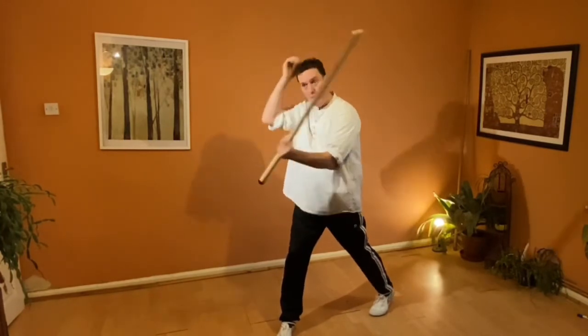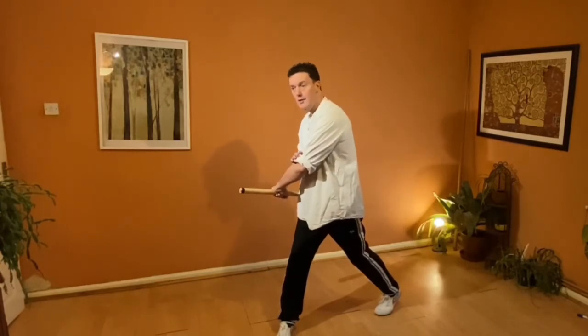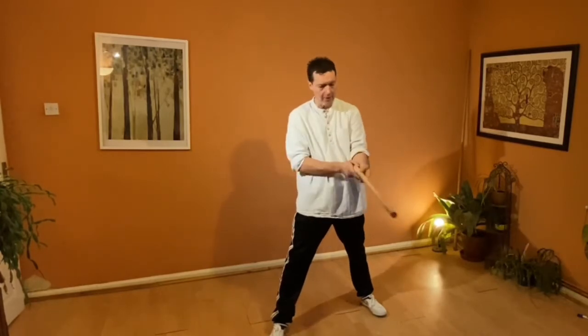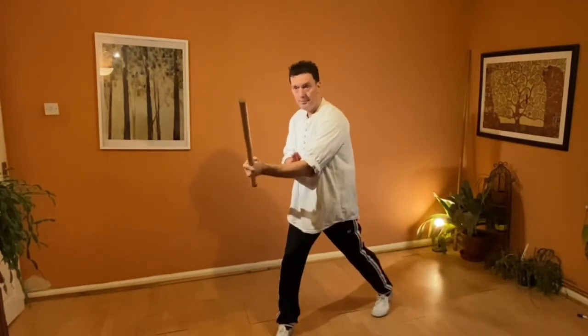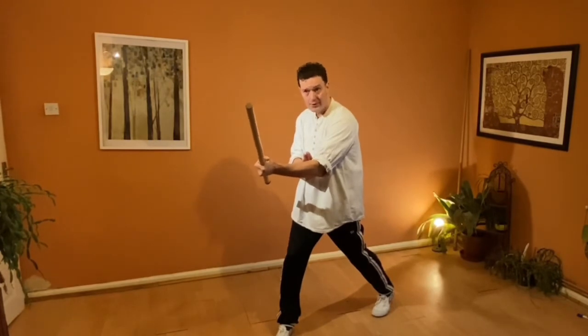So from this lock point, we've sacrificed the power that we could get from a big swing, but we've also sacrificed at this point the ease of just swinging back into another posture. We don't totally eradicate that within each one short stick. There's a few techniques that we do use like that, which we'll look at. But for the most part, we're using this hit and stop, bringing it to the lock point, which, if it hits a target, is the contact point right at the end of the stick. Well, it could be any part of the stick, in fact.